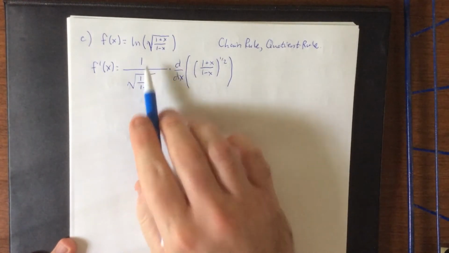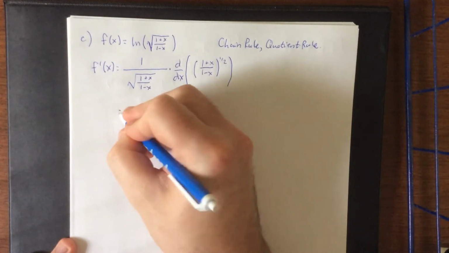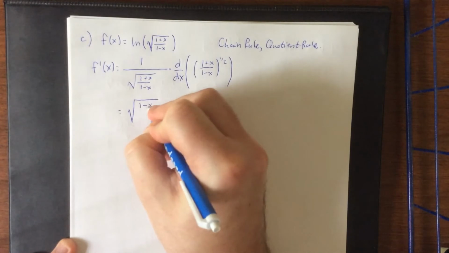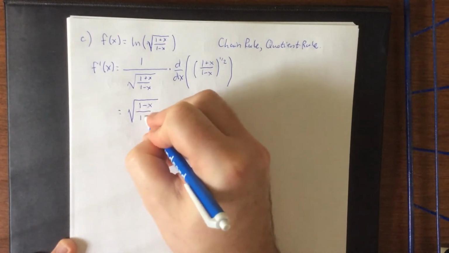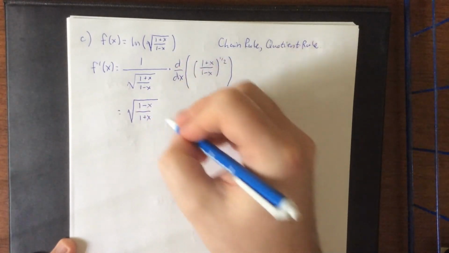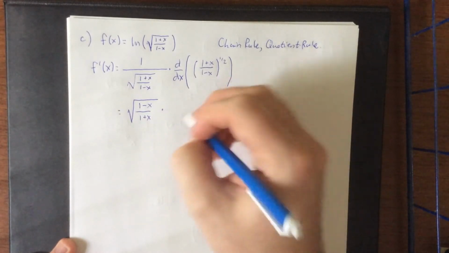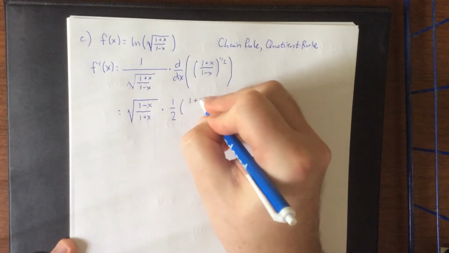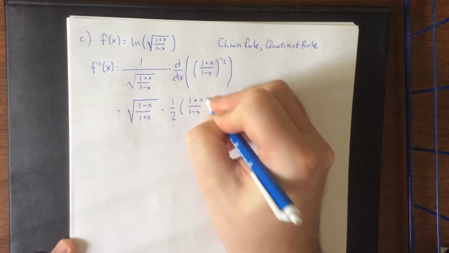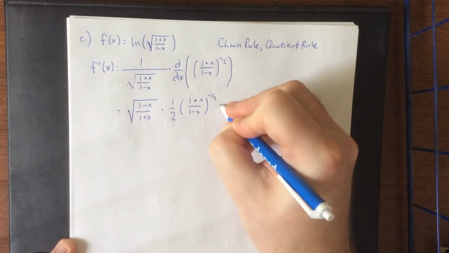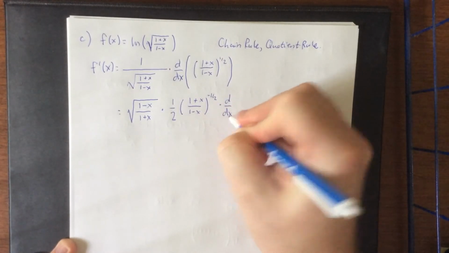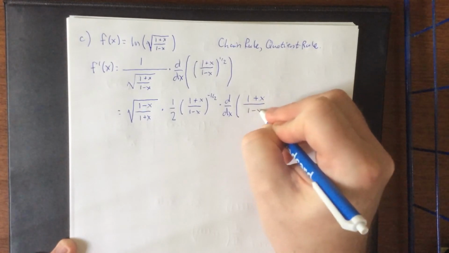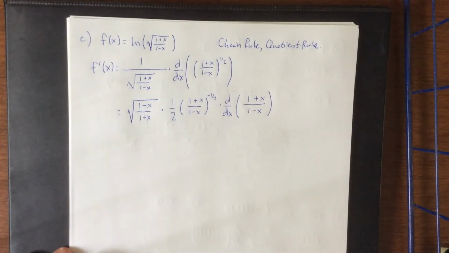Additionally, back here, since we have 1 over a single fraction like this, I'm simply going to flip the top and the bottom, and we'll call this the square root of 1 minus x over 1 plus x. Again, reciprocal there. Then, employing the power rule to this part, that'll be 1/2 of 1 plus x over 1 minus x raised to the negative 1/2 power. And one more use of the chain rule says multiply by the derivative of the inside function. That's where we're going to see the quotient rule employed.